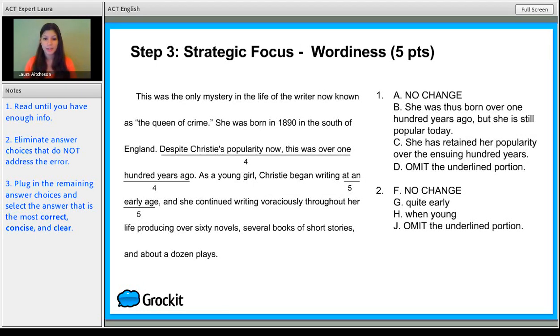So for this particular passage, we have omit the underlined portion as options for both of our questions. You could skip that first sentence and second sentence, but we really want you to not be skipping anything that you should be looking at. And here these are labeled 4 and 5, but we labeled them as 1 and 2. They're from the first part of a passage. So question number 4 lines up with number 1. Question number 5 lines up with number 2. Okay, so go ahead and read the first 3 sentences.